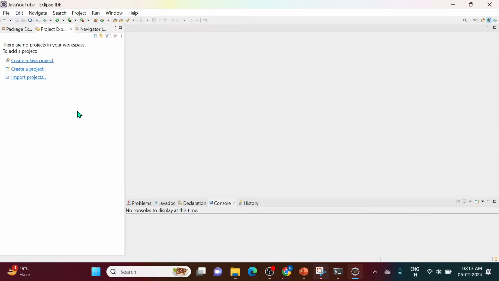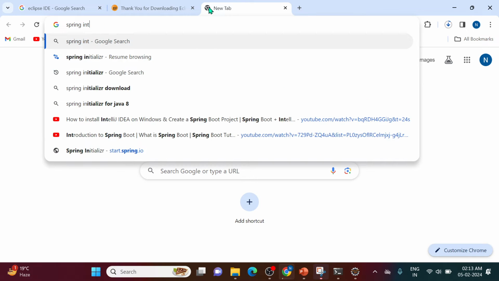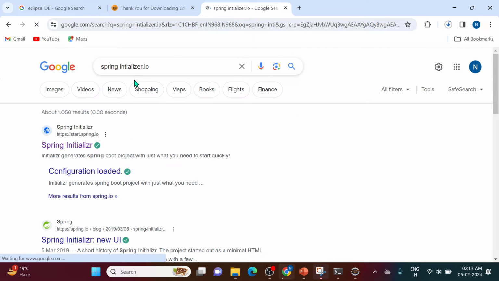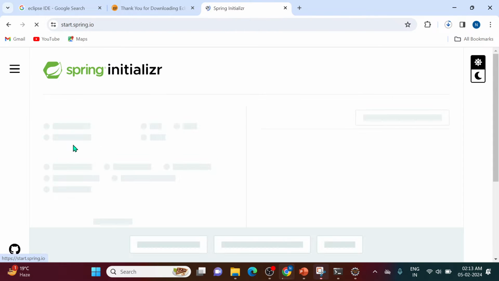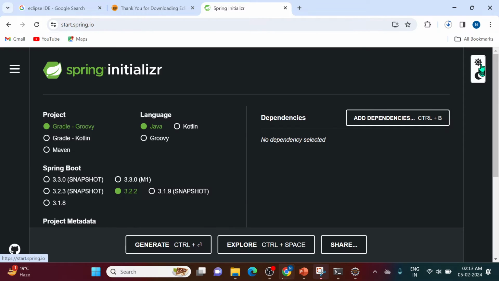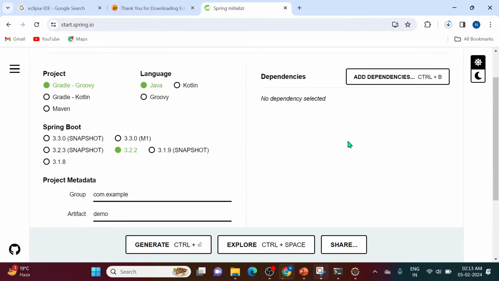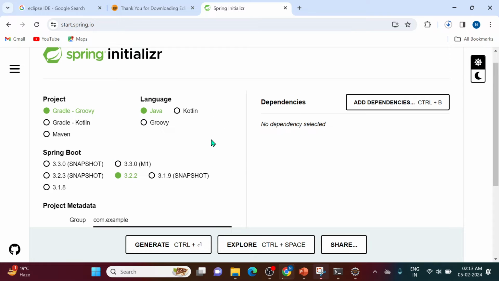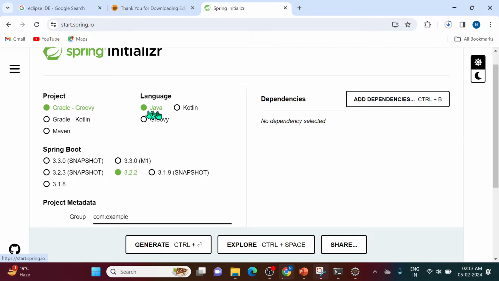How to create the Spring Boot application? Instead of creating it here, which is the traditional way, you will come to the browser and type Spring Initializr. There is a link provided by the Spring Boot people, so you can click that first link. They are using this graphical user interface. You can choose light or dark, whatever you like. Here you can choose the Spring Boot application details, like you are going to develop a Java Spring Boot application. Spring Boot supports not only Java, but other languages like Kotlin and Groovy.